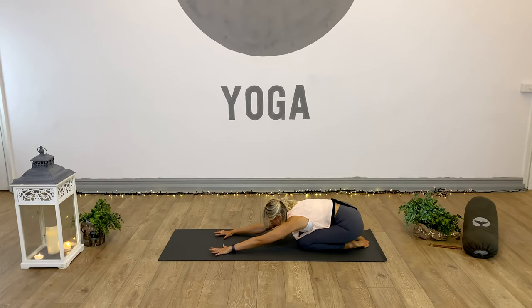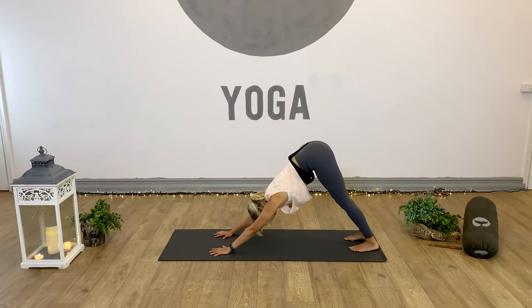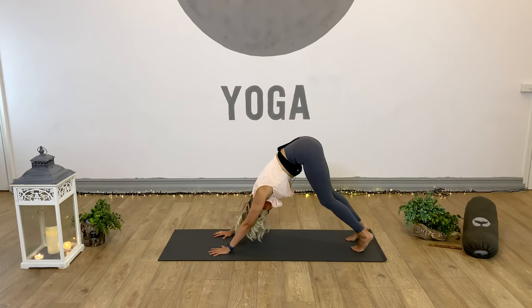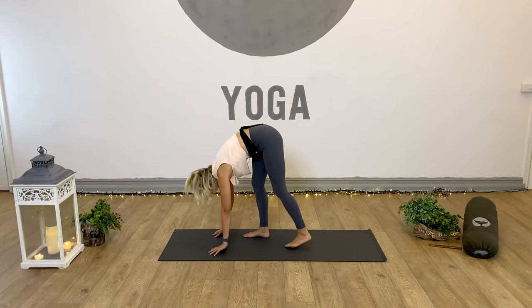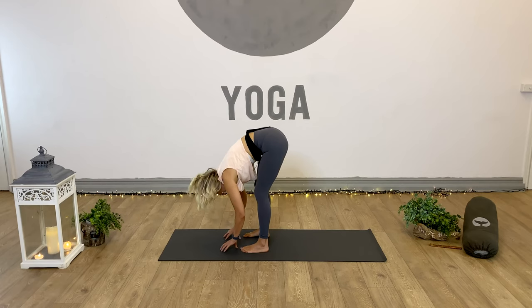We're going to come up to standing. Inhale slowly, flower up into tabletop position, then tuck the toes and exhale into down dog. We lift the hips high towards the sky, extend the heels towards the mat, and give the head a shake off. See the shoulders - can we pull them back and away from the ears? Walk the dog as you pedal the heels up and down, just loosening the hamstrings even more. Then start to walk your dog forward, step by step, bringing the feet in towards the hands, until we walk ourselves all the way to a forward fold position. We want to be able to touch the mat, so really sink into the knees as much as you need to get the fingertips to the floor.